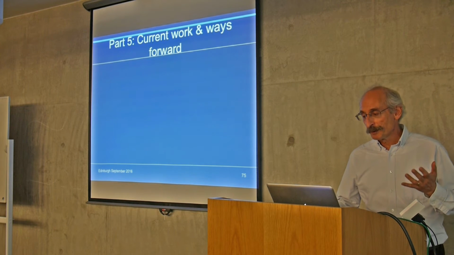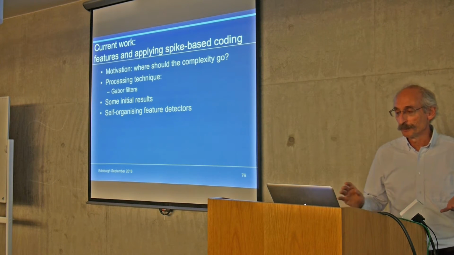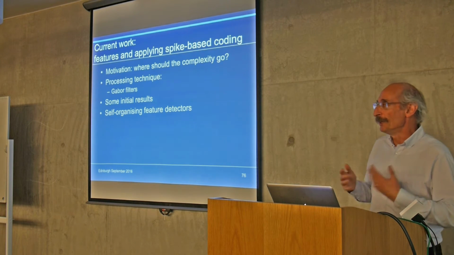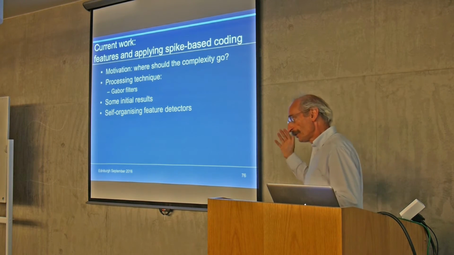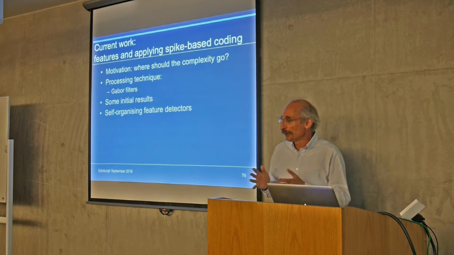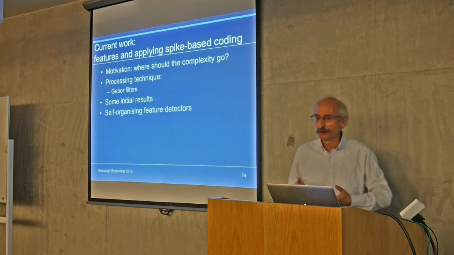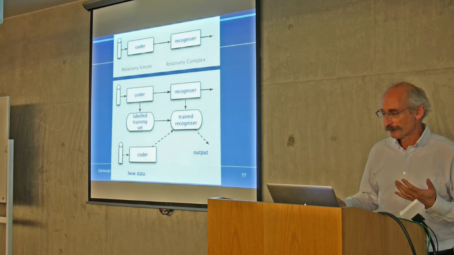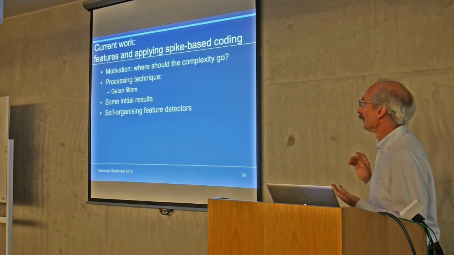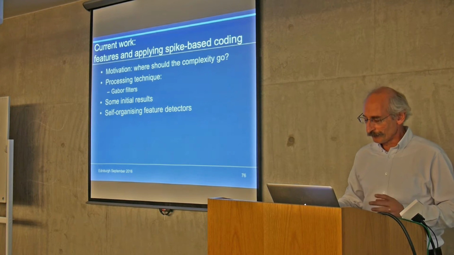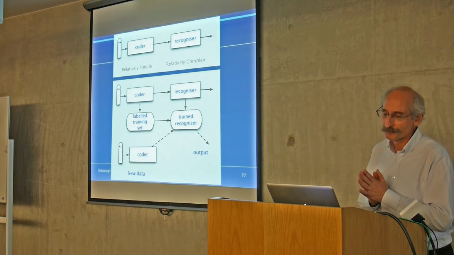Okay, so I'm going to say a little bit now at the end of this talk about what I'm doing at the moment. What I'm interested in is feature-based coding. Onsets are one kind of feature, auditory nerve spikes are another kind of feature that are just a basic coding. And I'm interested in what we can do with these systems. So the motivation here is, I'm going to tell you a little bit about these things, not very much about them, I'm kind of running out of time, I knew I had too many slides.